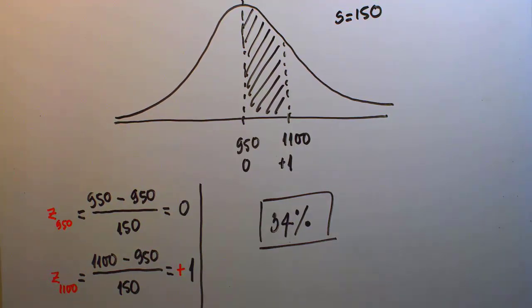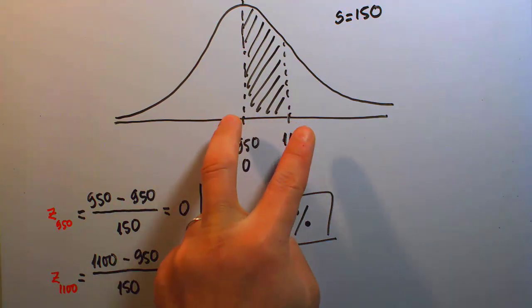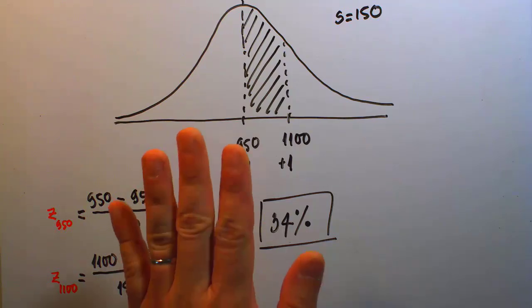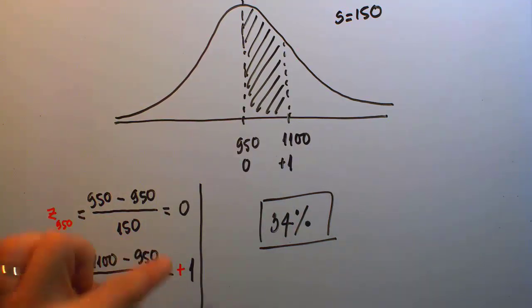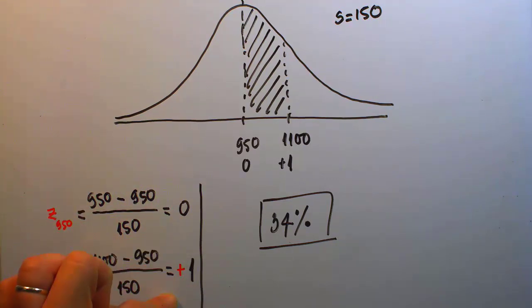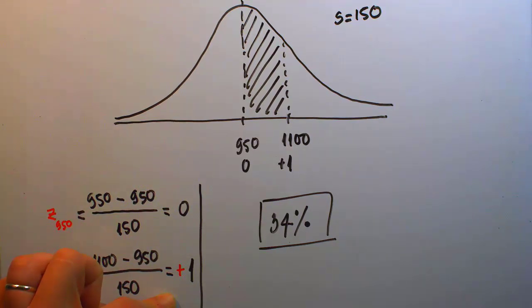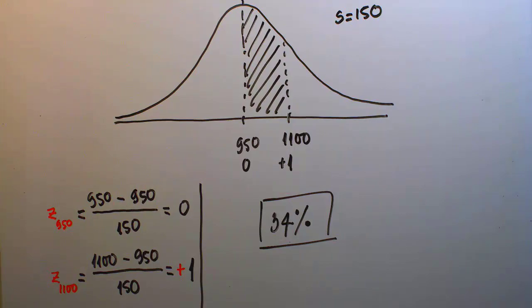What's most important is how we got to calculate the z-score that helps us. So we start out making a shading to make sense with the question. Simply that's all it is at the start. And then the next step is we calculate the z-score. And the z-score gives us a clear indication of where to find on our charts the proper amount of area.